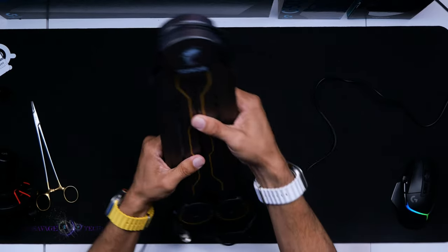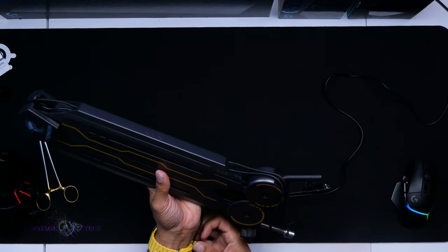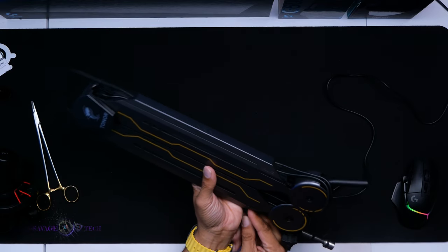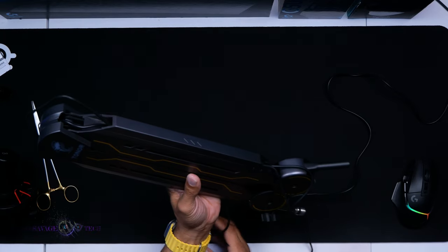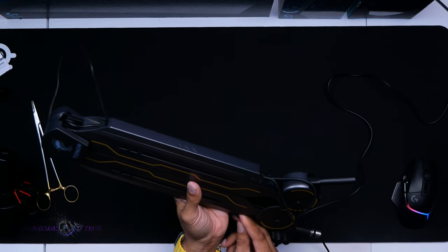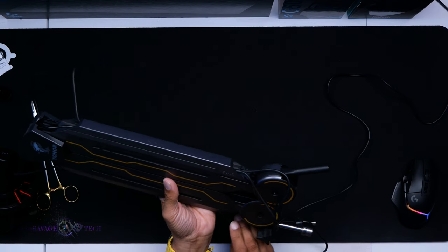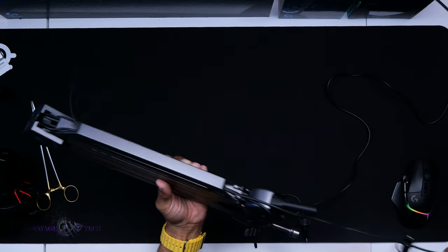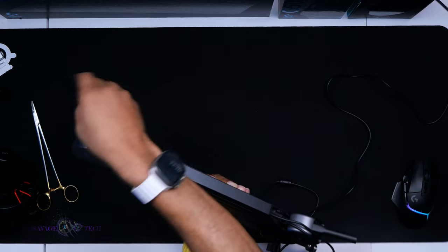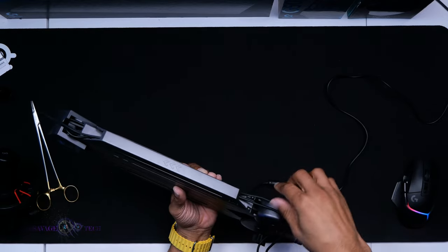Now, let's straighten the length out to get the right length of cable on the right side. So just push it out and pull it. Simple. No rocket science here, people. Simple, nice and easy. Push through and pull back on the other side. Line it up and keep pulling. Bam.